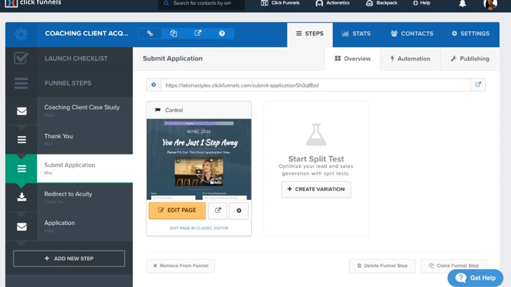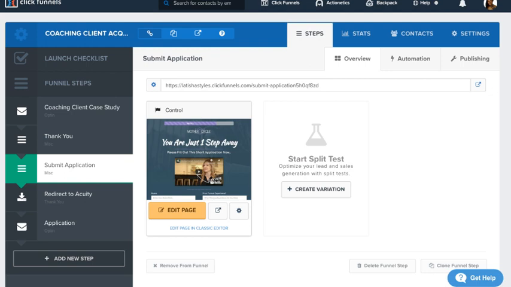Okay, now, last thing before we wrap this up. After they click to submit their application, we want to send them to our phone call booking system. The reason that we don't just want to use the application that you can attach to your phone call booking system is this.